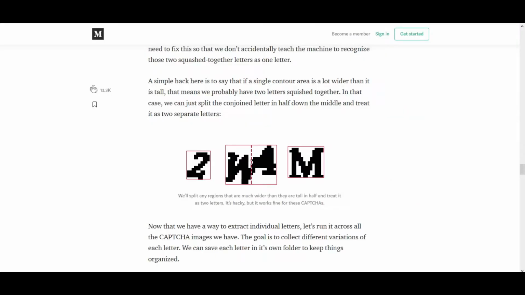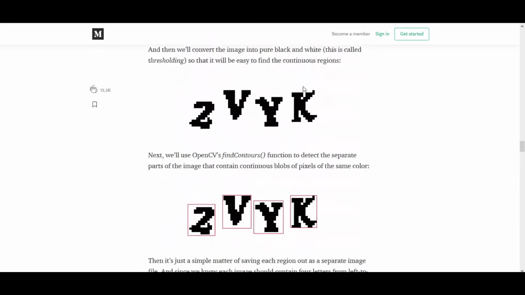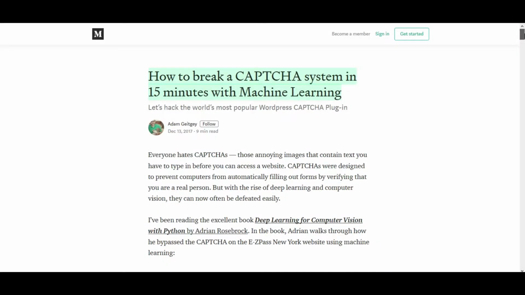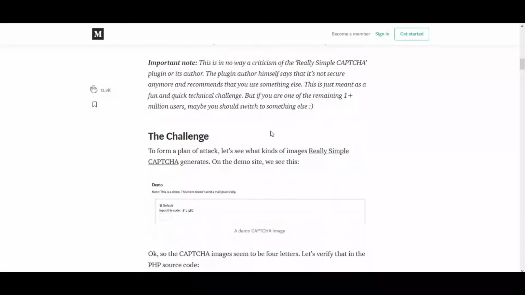Now, I do have a blog post that's going to help out a little bit. It's going to serve as our reference because I'm still pretty new to Python, and so there's a lot of stuff that I will admit that I do not know. And so we'd be able to seek some assistance and some help from our friend here, Mr. Adam Geitgey. Mr. Adam Geitgey here, 15 minutes to break a CAPTCHA. I love that. This is definitely a challenging exercise.